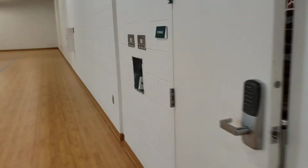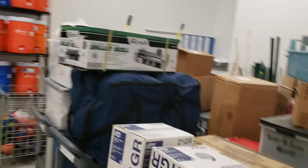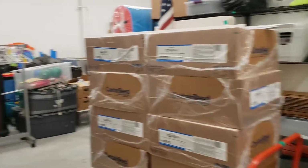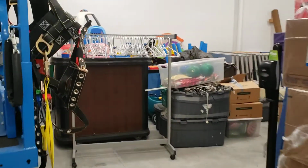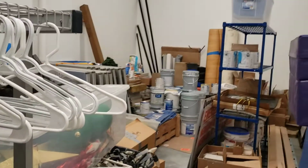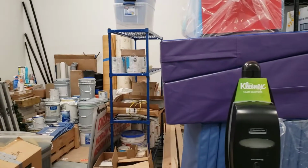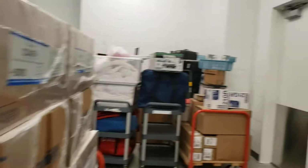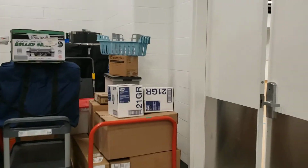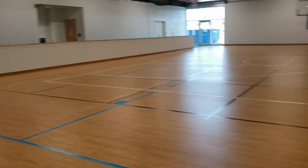And as we enter here, this storage room is a little under 1,000 square feet. So it goes back quite a ways. It still needs some organization, but considering we've been in here since July and we have attic stock piled in the back, it's looking pretty good compared to what it looked like when we were just hauling things in and trying to find holes for everything to go.